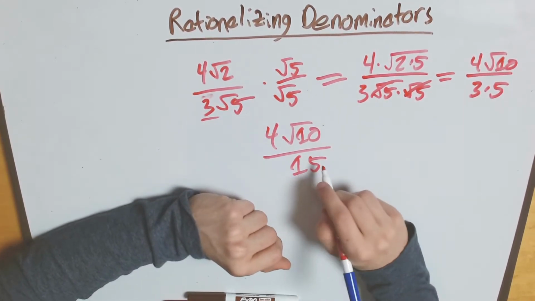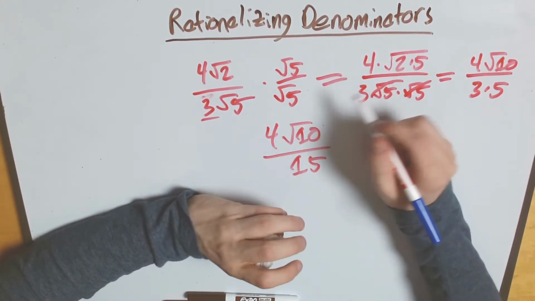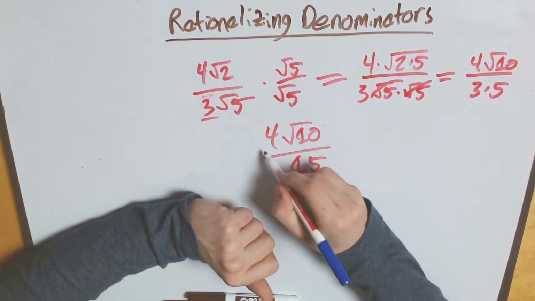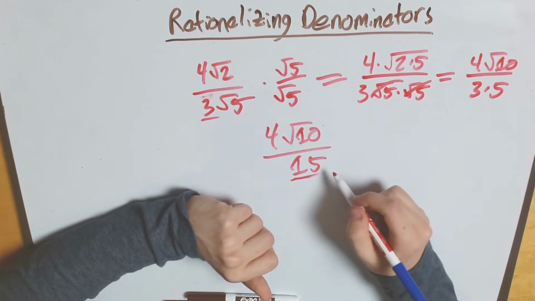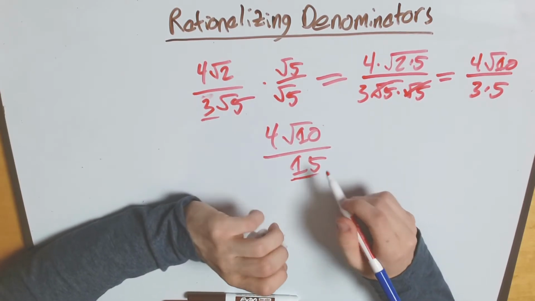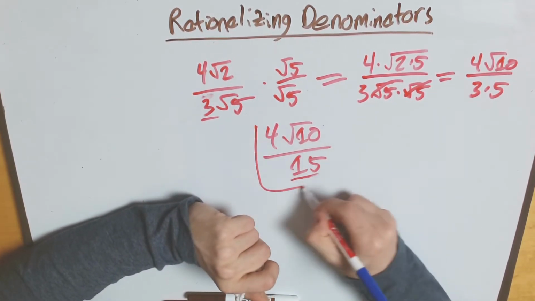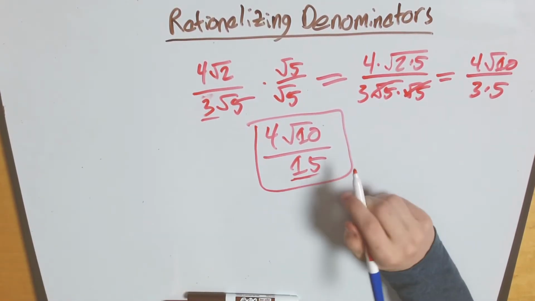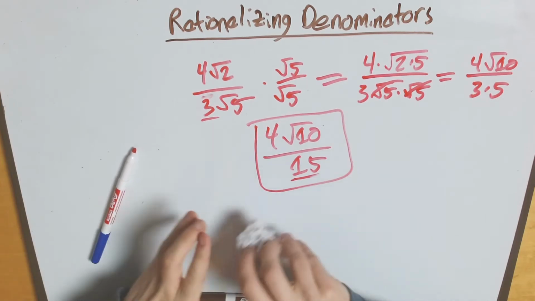We can't simplify anything because the only thing we can pull out is a 4 or a 2 out of the numerator, and we can't pull a 4 or a 2 out of the denominator. So we're going to leave it like that as our final answer. We know, yes, indeed, the denominator is fully simplified, and that's that.